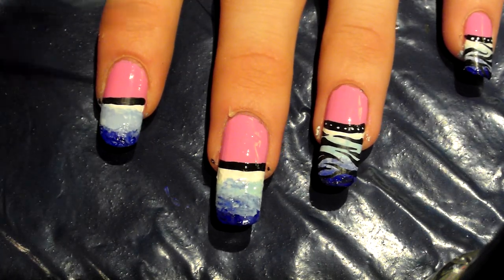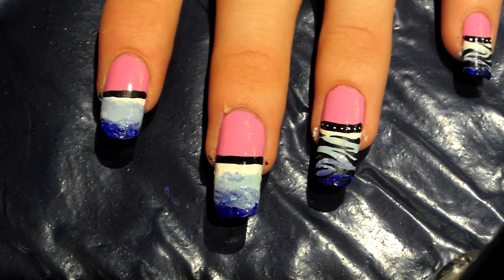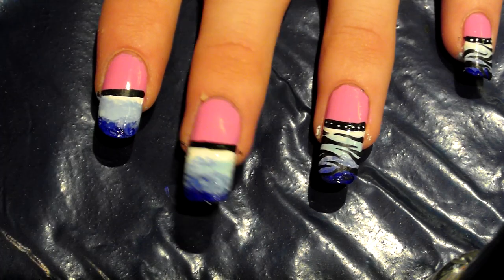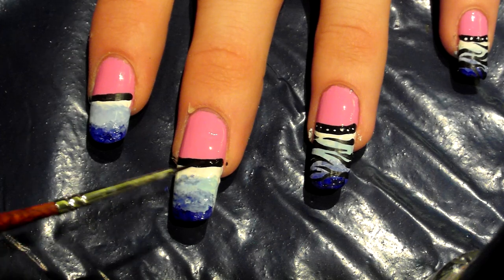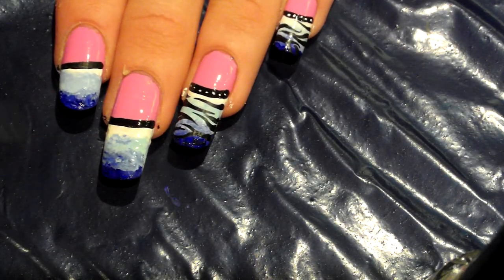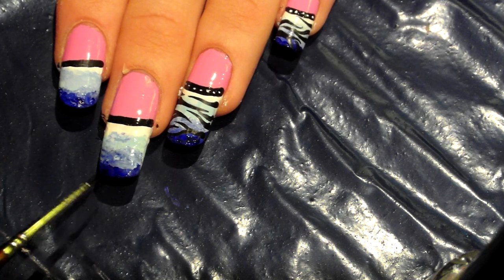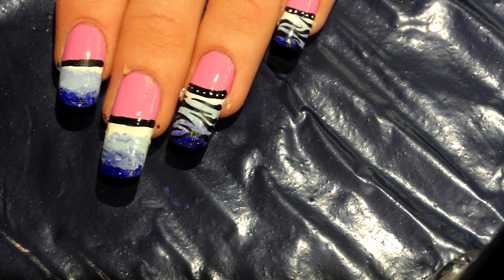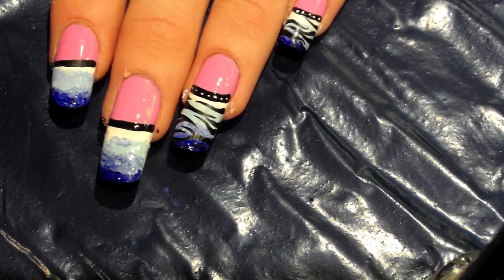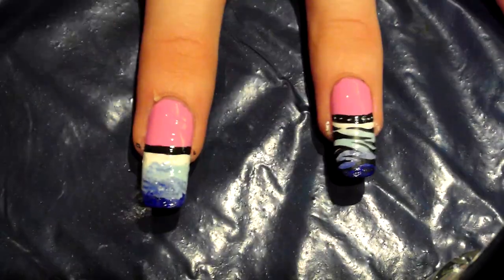Basically all I've done is get that and then top coat it — leave your top coat dry, make sure it's dry first before you put your top coat on. The reason I've top coated is because I'm using acrylic paint, and especially at the ends of your fingers acrylic paint wears away more than nail polish. If you've got a nail polish the same colour as the paint on the ends of your fingers, you could just put a bit on there because nail polish doesn't chip as easy as acrylic paint. That's why I've top coated it.